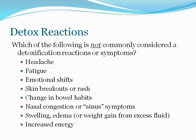Well, what I was going for here is actually increased energy. Most people do get that. It doesn't mean you don't get that when you detox, but it's not considered a detox reaction or a symptom, so not something negative. So that's what I was going for here.